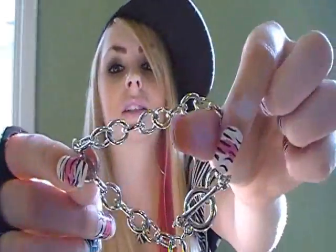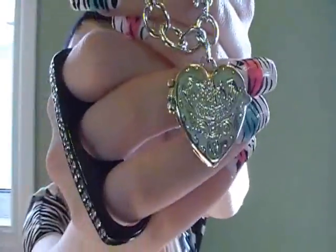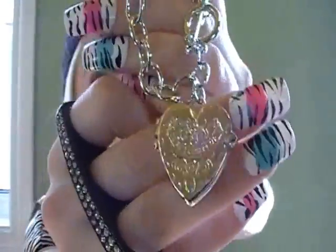Next I got one bracelet — this was only $1. It's a Juicy Couture imitation, basically a charm bracelet style, and the charm faintly says 'Juicy Couture.' It's not real, obviously, but I don't really care if things are real. For $1 to have an imitation Juicy Couture bracelet — I love this style and the real ones are really expensive — so for a dollar I thought that was amazing.